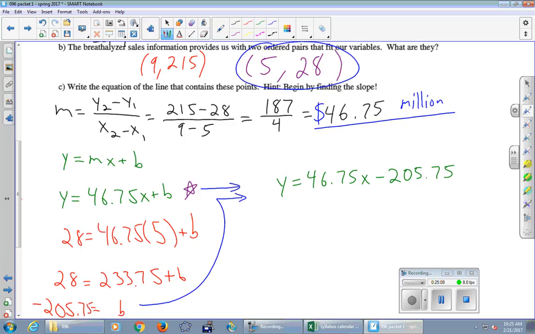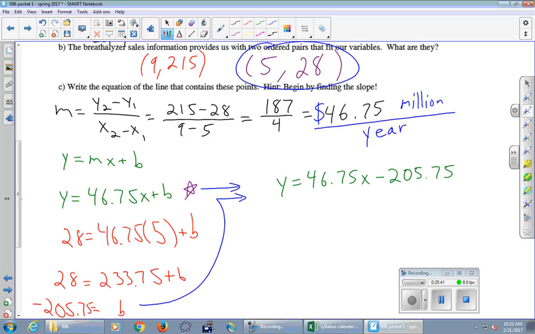9 and 5, what were they measured in? Years, right? It was 2009 and 2005. And when I subtract them, subtract 2 years, you're going to get a year. And so that's 46.75 million. And then a really important translation, instead of the division line, what word do we use? Per. $46.75 million per year. The sentence is almost already written just by getting the units in there and using the word per.